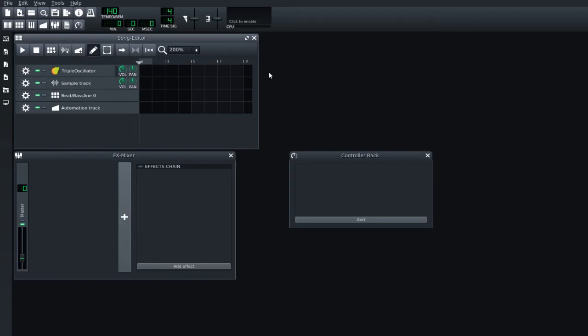So before we get into that, though, I wanted to share with you my collection of sound fonts. I've put these together over the years. On a previous tutorial, I showed you a place where you could go download a bunch of sound fonts. This includes essentially all of those sound fonts and then a few others that I've collected over the years. And they've been organized as follows.